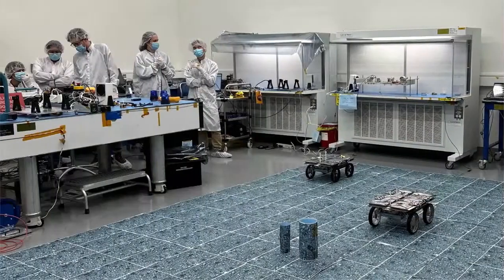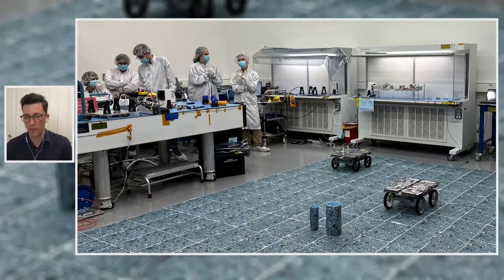Yeah, we do a lot of testing. If we look at slide 27, some of our testing happens on the flight hardware. So those are the actual robots that are going to the moon, and here we're testing them. And by the way, the tall person in the middle there is me in what we call a bunny suit to keep the robots clean and safe. But you can see in this environment, we're testing with the actual hardware that's going to go to the moon and the software that we've developed that's going to be making these robots autonomous on the moon. But our ability to really test all facets of the autonomy is a little bit limited in the clean room, right? Because we can't dig craters into our floors and not really bring in any sort of rock.